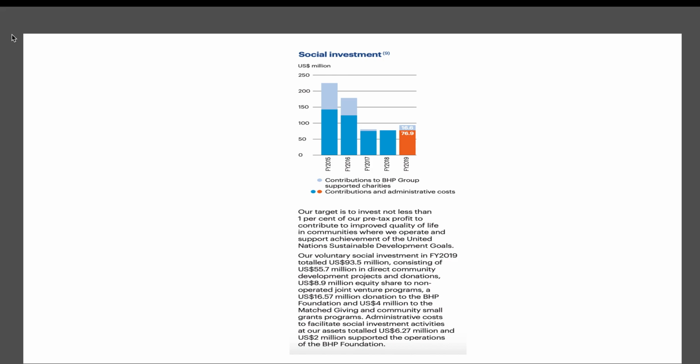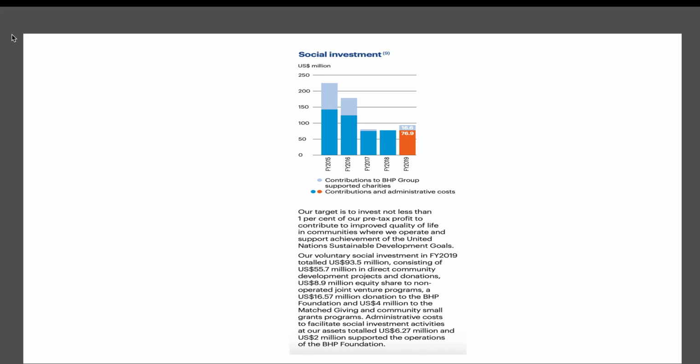And remember, when you're writing a media release, you're advocating for the position of the originating institution. It's not like you're writing a news story about it. You're writing a media release from which a news story might come. So don't feel that your role is to be critical, or to find an objective voice. It's there to advocate. So here's the example that I have here: social investment from BHP.